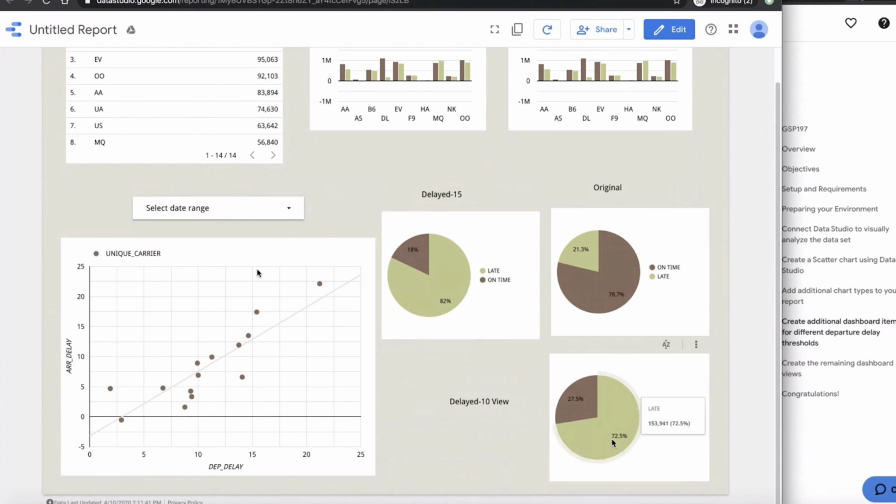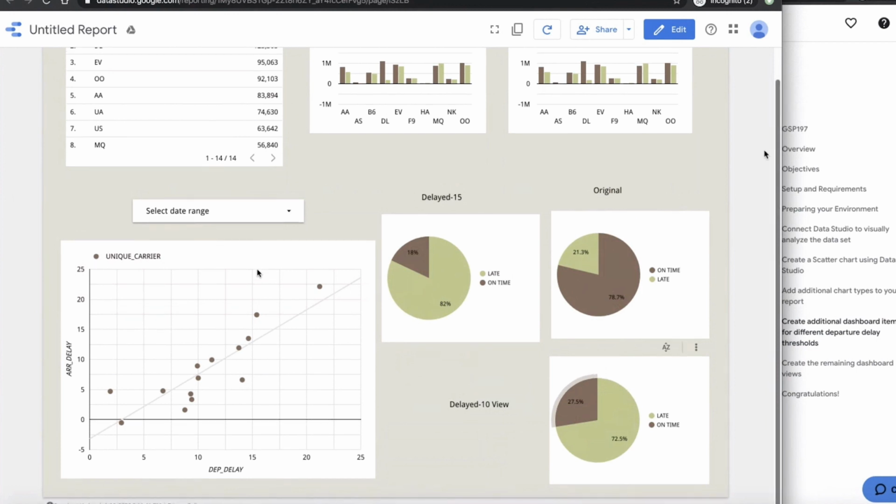So for the new view, we had 72% of the flights that were late. The original set was, sorry, 21% were late. Now it's 72%. Then if we looked at the flights that had a departure delay of greater than 15 minutes, which of them arrived late? And we see that 82% were late. So we can see a correlation there between departure delay and arrival delay. As the departure delay increases, flights were guaranteed to be late on arrival, kind of thing. So there's a lot of correlation and analysis that you can do with the data set here.